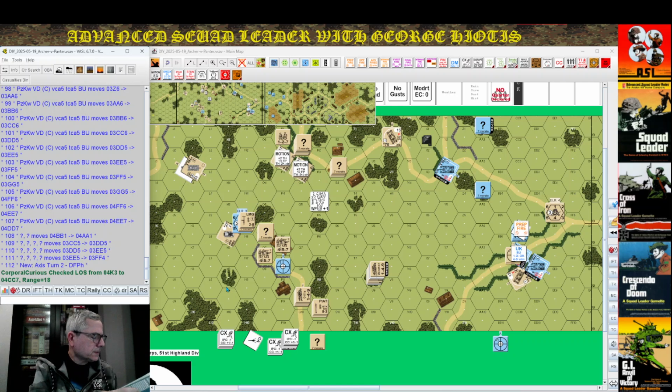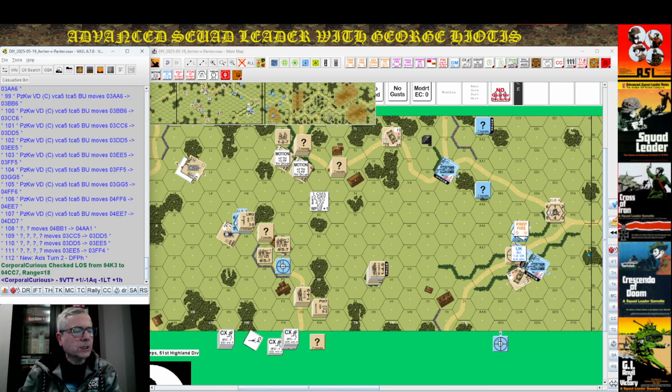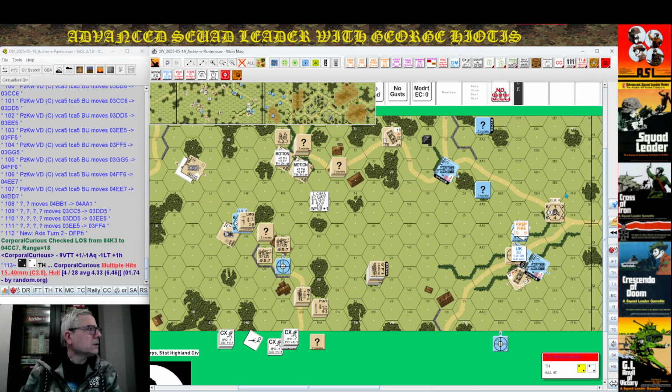Looking at chart C3, 18 hexes away, vehicular target type is 8. It's a double L type weapon, becomes a 9, a base 9. The archer is not buttoned up, so base 9, vehicular target type, +1 hindrance, -1 for the ACK, acquire, and +1 or -1 because it's a large target, and +1 for the hedge. So pretty much a 9 to hit, and it's a 76 double L. Let's see, to hit. And I got raked. Nice 4.